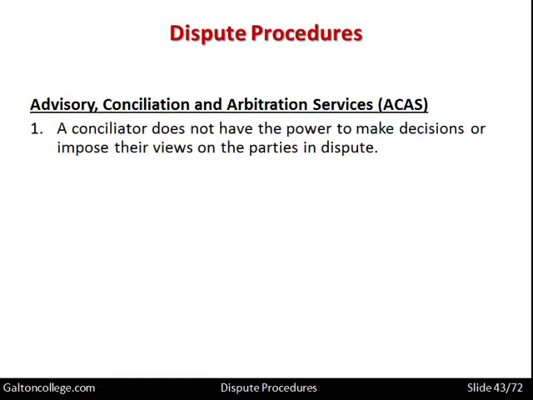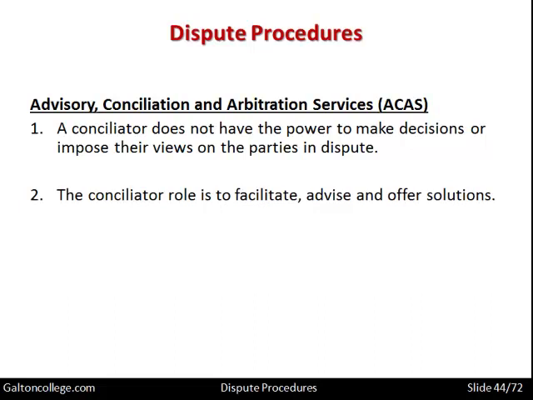A conciliator does not have the power to make decisions or impose their views on the parties in the dispute. The conciliator just makes recommendations. It's just trying to find a solution, offer a solution to both parties. Somebody on the outside looking at it objectively, trying to make proposals. The conciliator's role is to facilitate, advise and offer solutions. It can't force solutions onto people. It can just recommend.